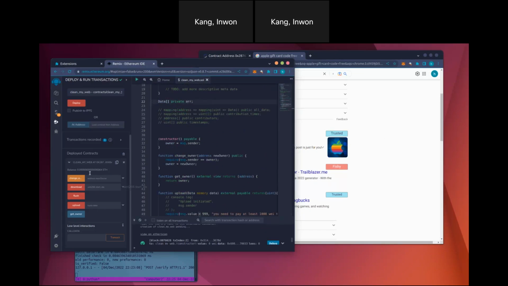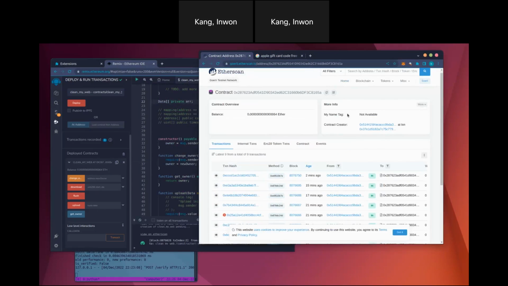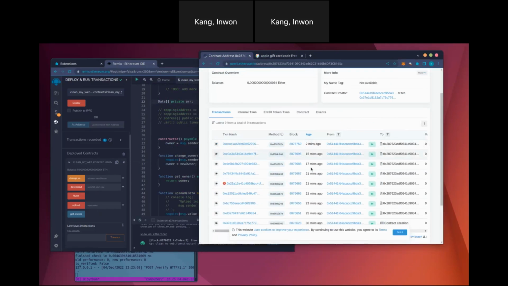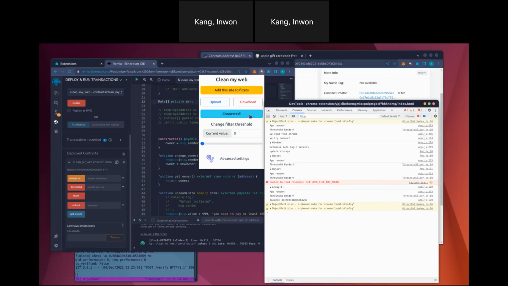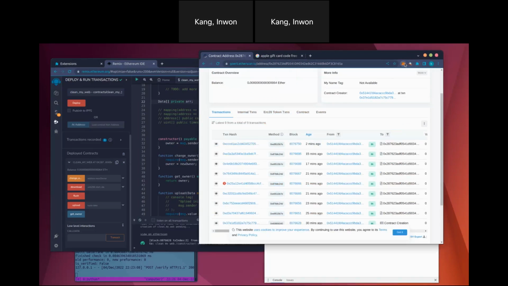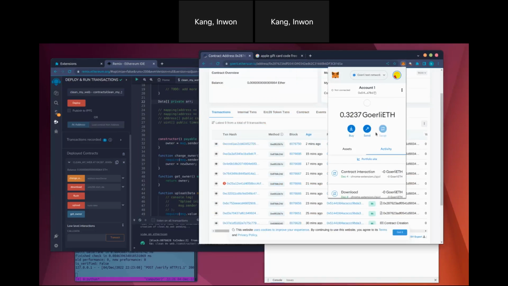And it's deployed at this address, so we can look at Etherscan. It's already pulled up, but just to verify, like this. And so there's a couple of transactions from when I was testing it just now, and we can make some more. So first, our account is connected already, so we can see our address here. And that's the same address we would see here with the Goerli test network.